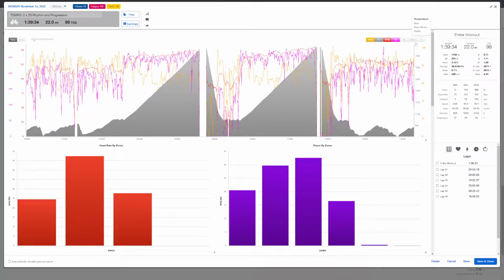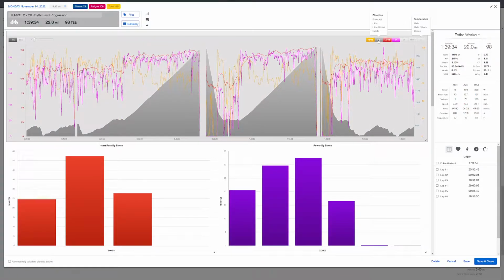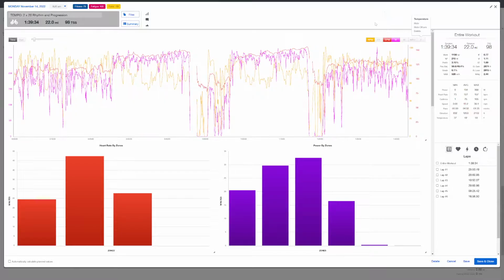We'll hide that. I love the heart. I went up the side of a mountain. I did 2x20 up the side of a mountain. So we don't need to see that anymore.